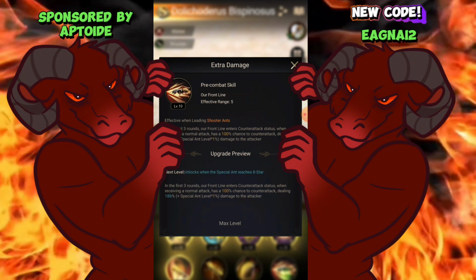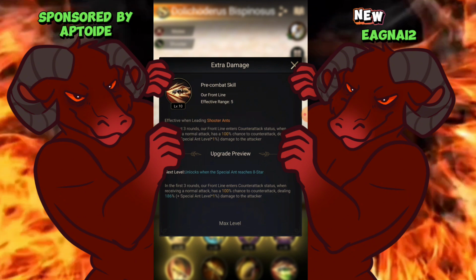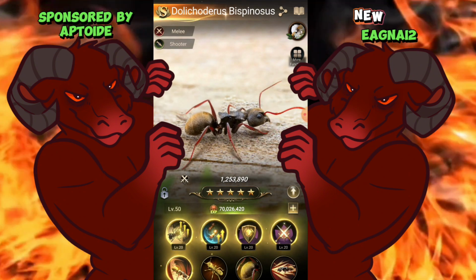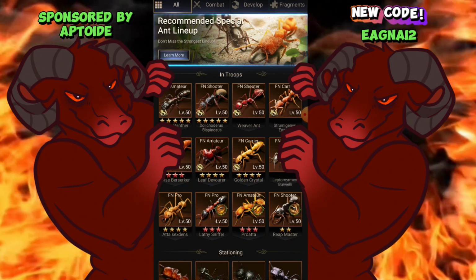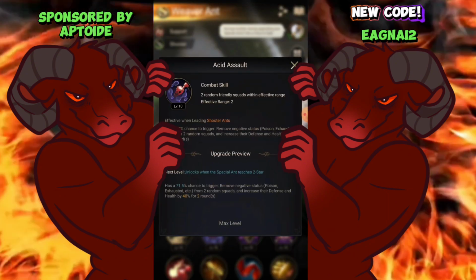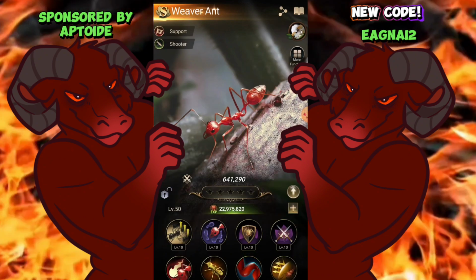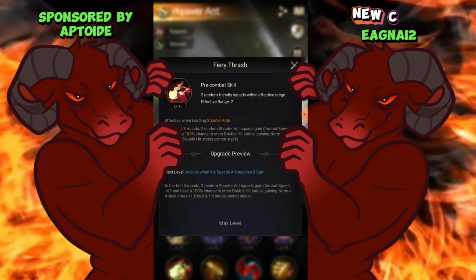Then you have the counterattack status, which is when you receive a normal attack, has a 100% chance to counterattack, dealing 180 damage to the attacker, which then will stack again with the normal damage you have from those two skills. Now getting into the Weaver, you have this, which is 70% to trigger, which removes all negative effects and increases defense and health, which is always good. Well, health anyway. Defense doesn't matter nearly as much for shooters.